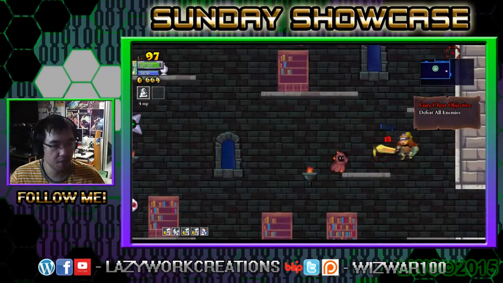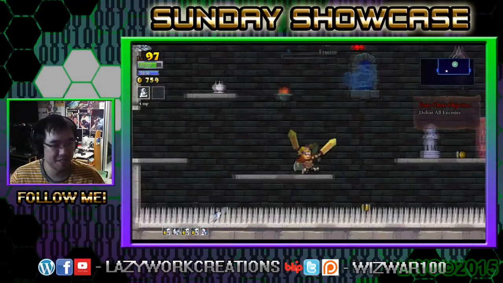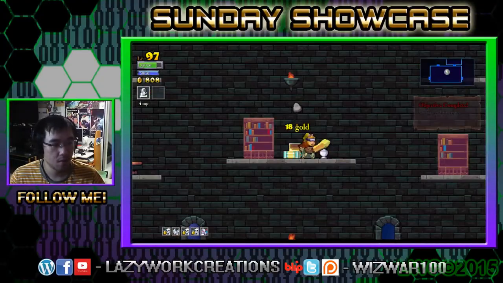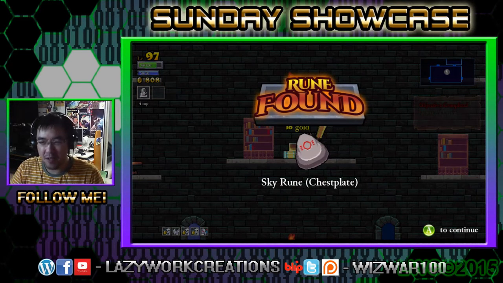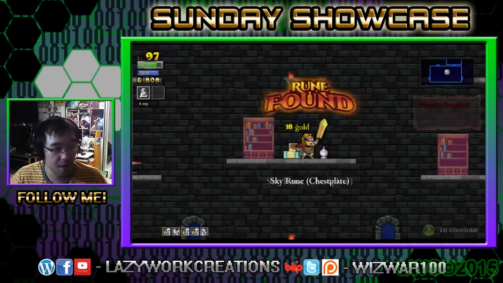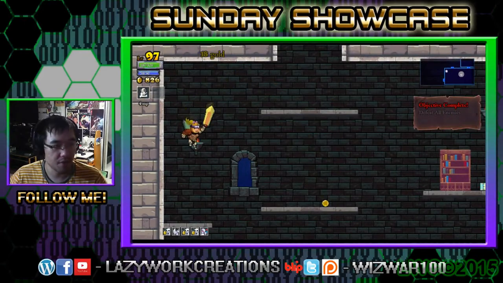Here's one of those challenge rooms. Son of a bitch. There's a lot of kiss-my-ass moments in this game. But the rewards are usually runes or something not that amazing. So now I unlock the rune for my chest piece that I can use, if I ever choose to use it.